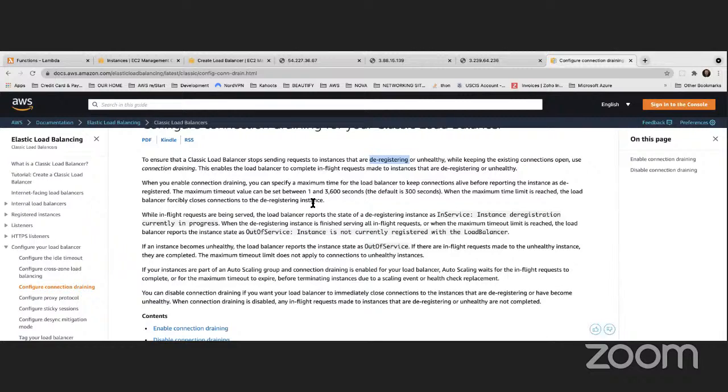Until the instance becomes deregistered, it's completely gone. It's not connected to the load balancer anymore. So it will keep the connection alive because there are requests in flight that were not processed. They are in the process of being processed. You know what I mean?